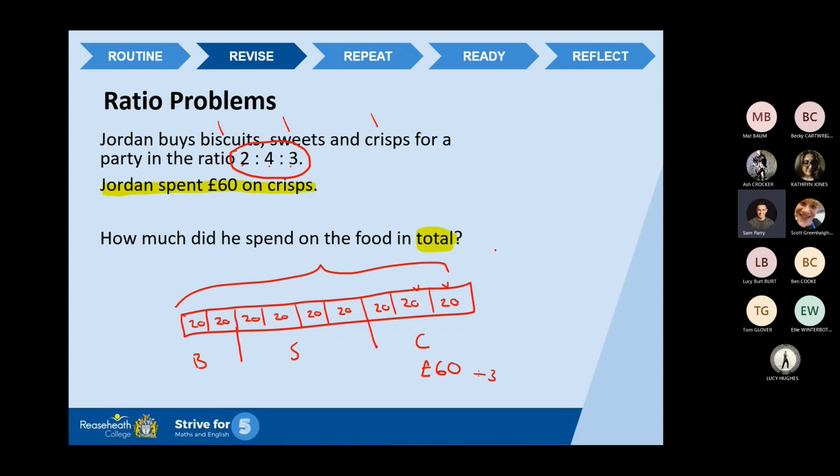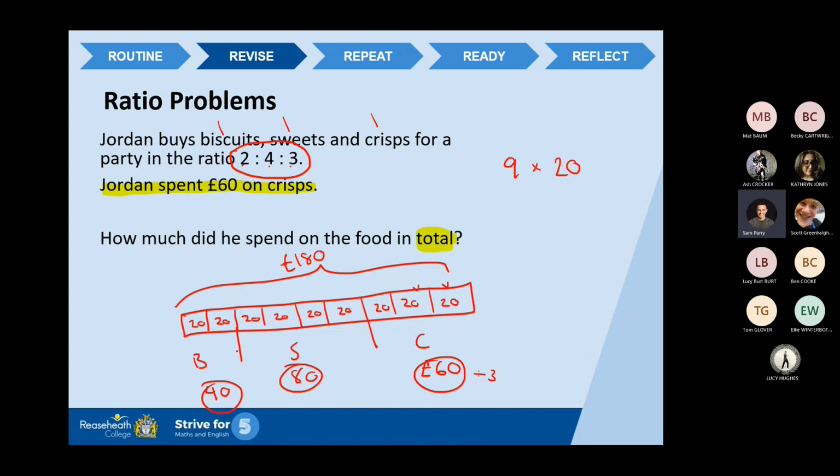So I've got 9 lots of £20, which would give me £180. Another way you could look at doing this is saying, well, he's got £40 there, he's got £80 there, and then you can add up those values at the bottom. That is also fine. For me, I did 9 times 20, but if you did 40, add 80, add 60, we'd all arrive at the same answer. So it doesn't really matter too much. But the important thing is you've got a method here that gives you the numbers you need.